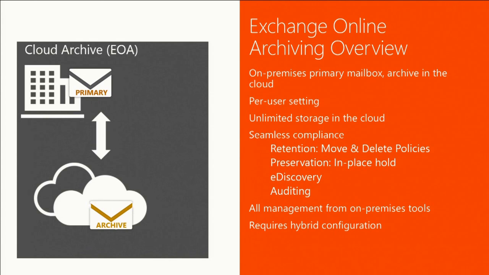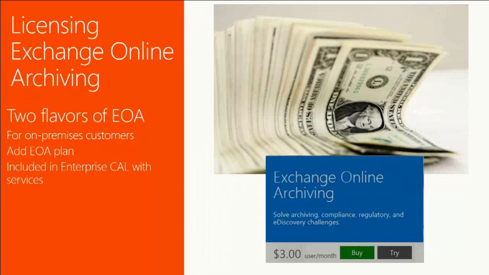Seamless compliance, so all the compliance features that you use on premises. For instance, retention policies, move and delete email, preservation using hold, e-discovery, auditing, all that remains the same. So all of that is going to work on premises and in the cloud. Management we talked about, it's from on-premises tools, EAC and the shell, and you do require hybrid configuration. We're going to talk about that in a little bit.